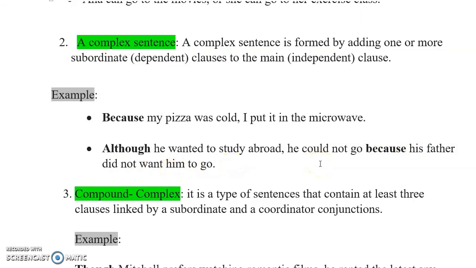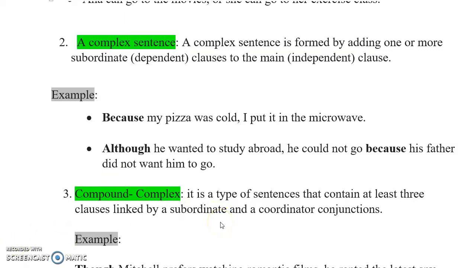Now, this is another dependent clause. So by the end, this complex sentence consists of two subordinates, which means two dependent clauses and one independent clause. The result is that this sentence is grammatical and has no grammatical problem.